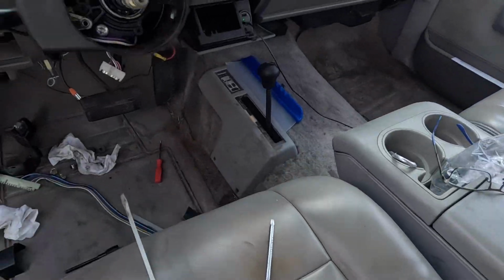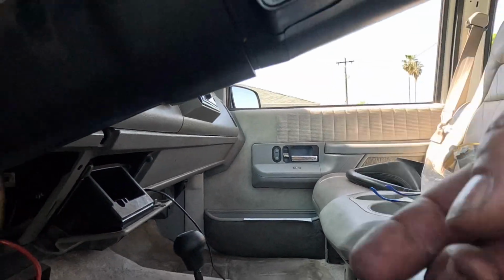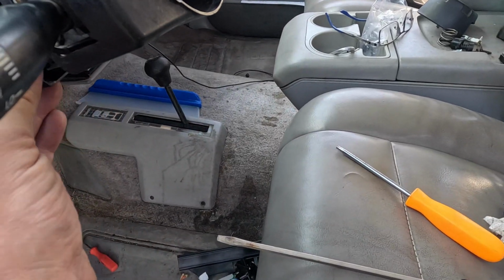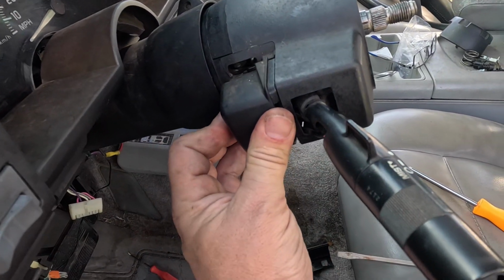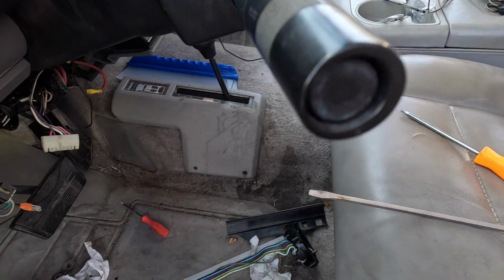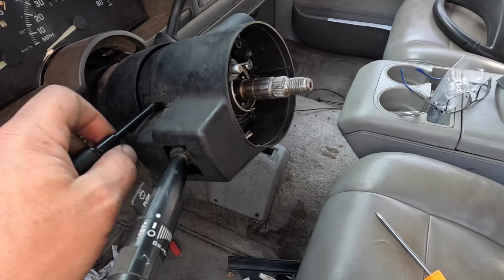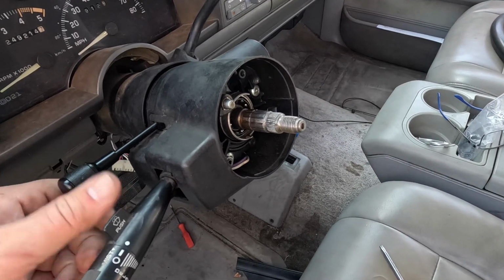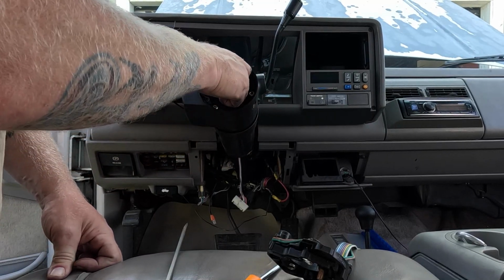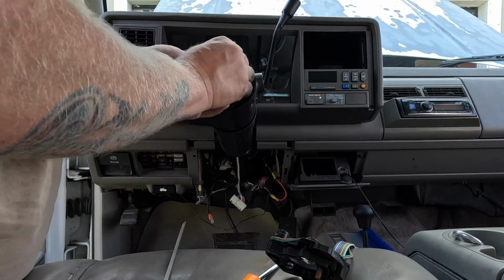You got the trim ring on. This should look just like this. Snapped right into place here and there. And this slides from the back. And slides that way. Now we'll see how many times I gotta take this apart because I forgot a step. Now we'll slide on this top brace, get it pushed over. It should be a really tight fit.